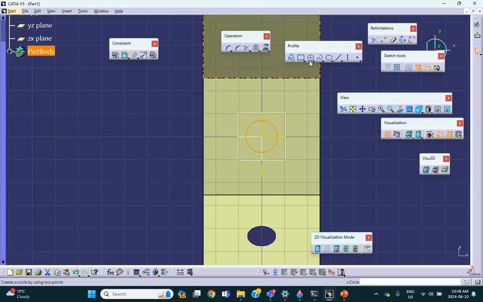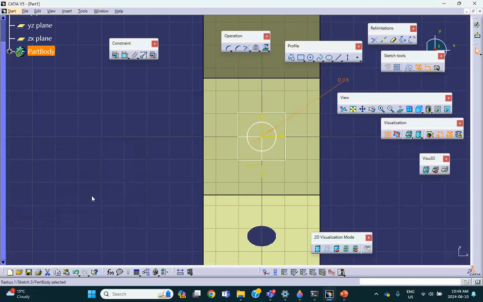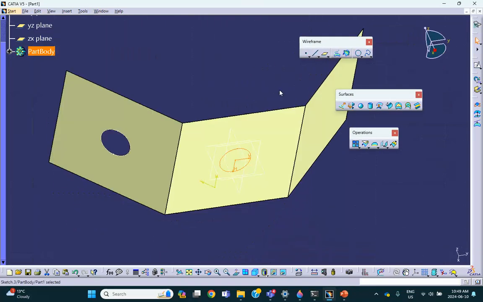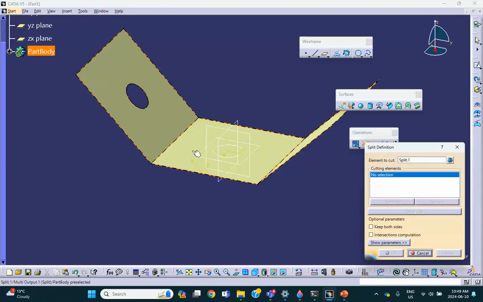Say okay, exit, and then once again you split, element to cut, cutting element, okay, it's fine.